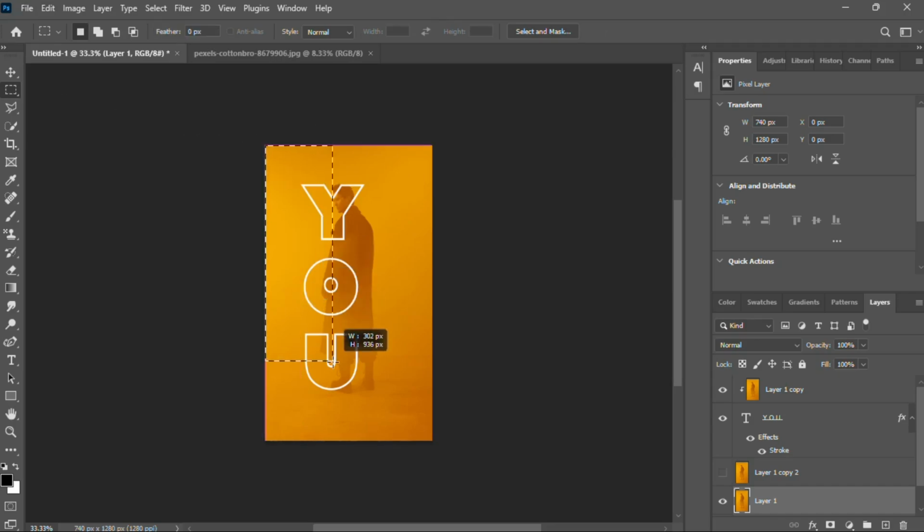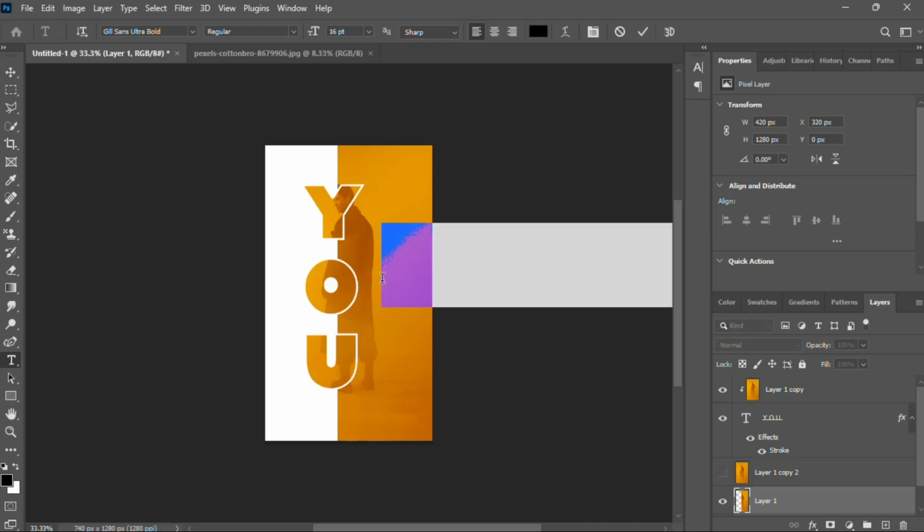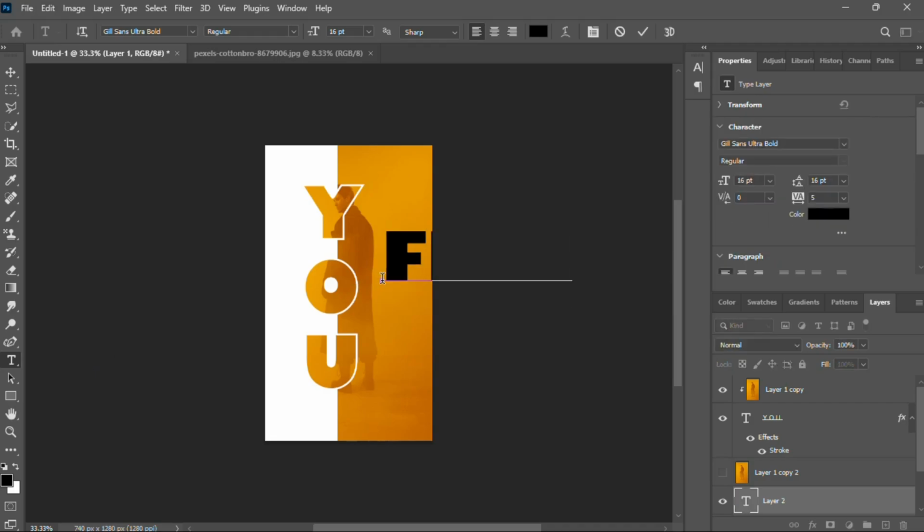I want some blank space to make it more attractive, so I delete one slice of the image. Negative space, also known as white space, is an often overlooked but vital part of a good design. It helps to balance your composition and can guide the viewer's attention to the most important elements. Then I type another text like "find" and do the same clipping.